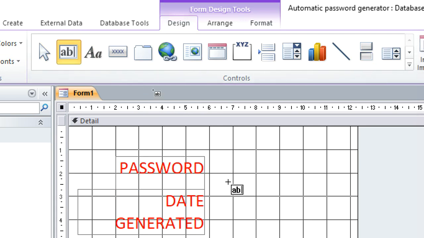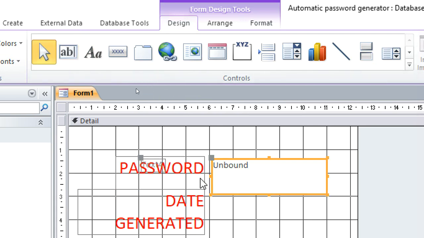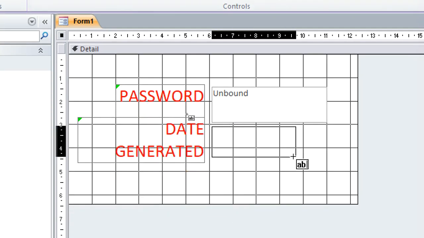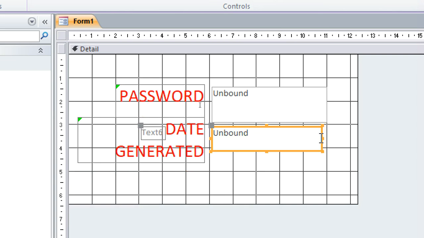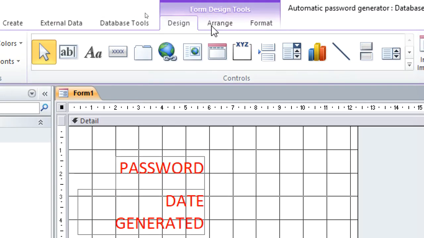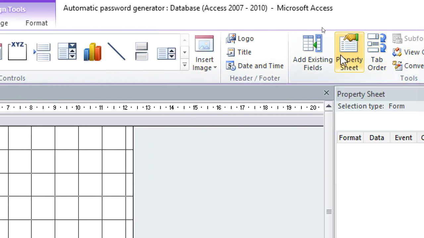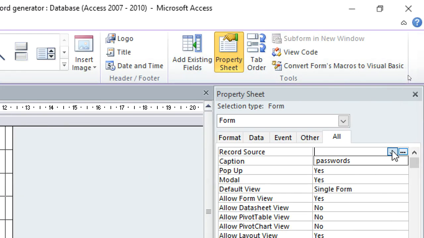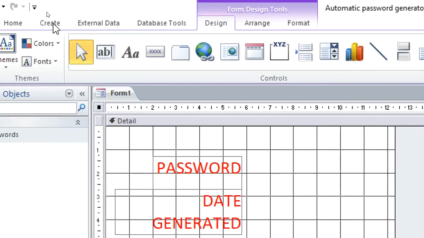So I go to design, then take the text box here, remove the text box label. I also have another one here, like that. This is for the date. Alternatively, instead of using the unbound, just go to design, go to property sheet here, then have the record source as passwords. Then guys, save that one.